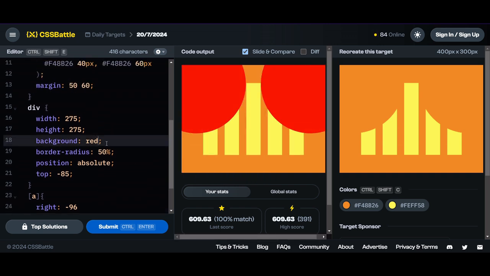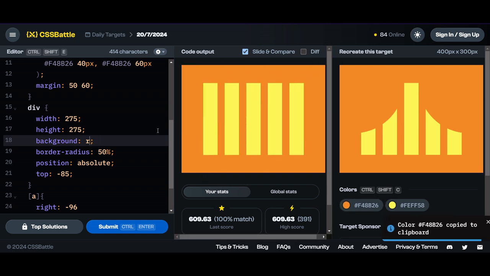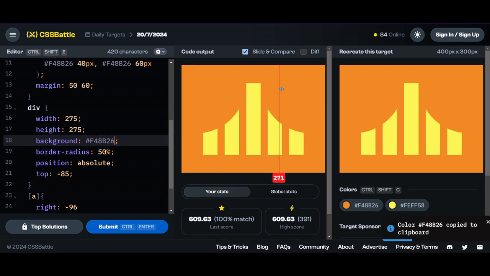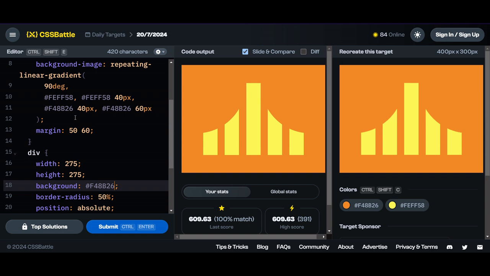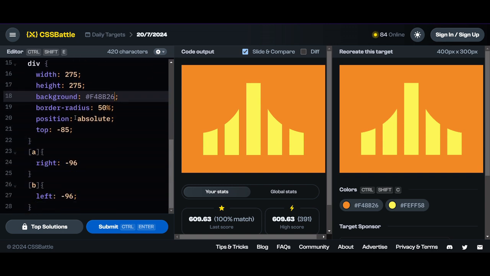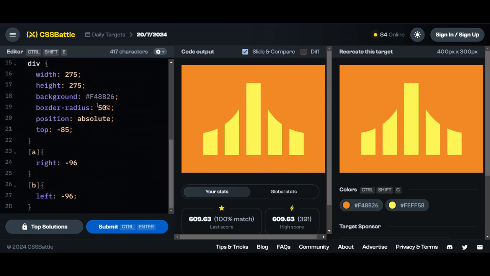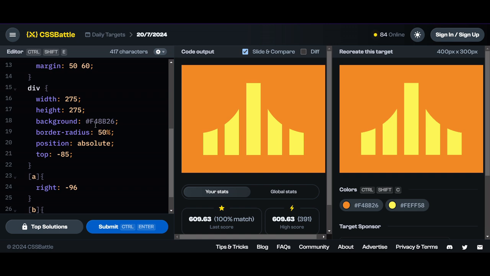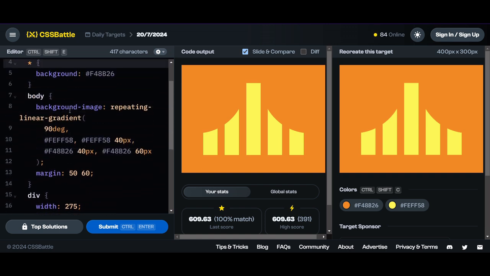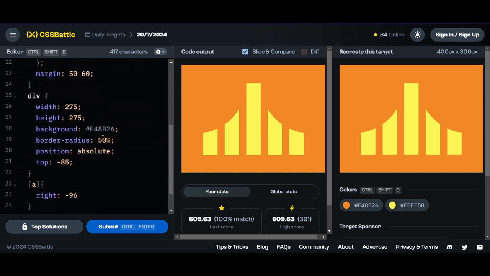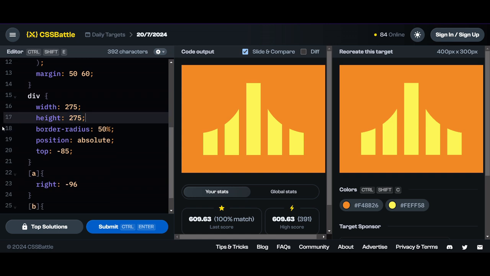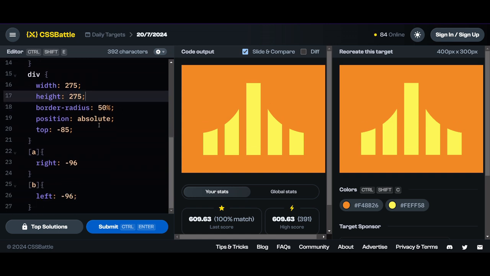So the last thing we can do is change the background color on this to the correct orange. And there we go. It looks like we have a pretty good match. There's a couple optimizations we can make here. Rather than using the HTML selector, we can use the wildcard selector here. It's going to add a background color to everything. Here we have a background image, so that's going to override that orange. But in our div, we no longer need to specify the background image or the background color.